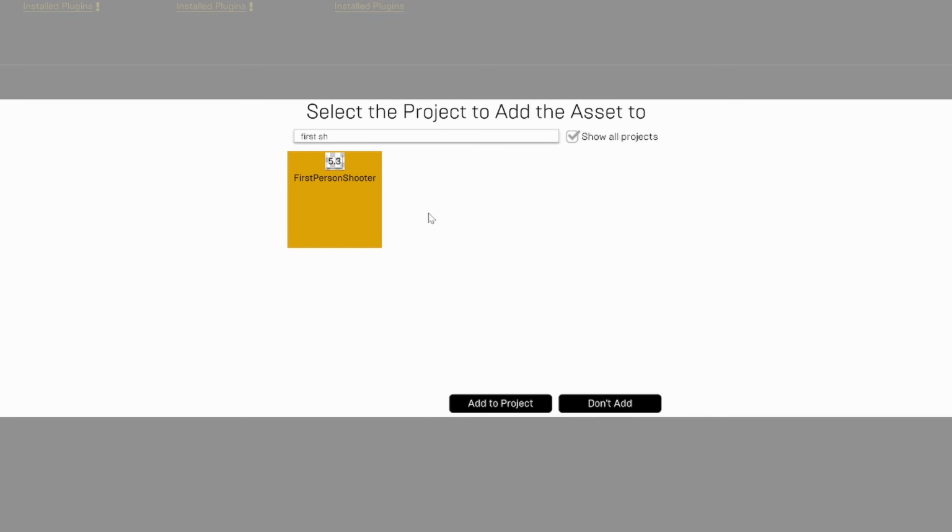Okay, so let's add the muzzle flash effect. In this case, we are going to be adding this Infinity Blade Effects asset, which is from Epic Games themselves, and it is completely free in the marketplace, so I'll be linking it below. So what we have to do is download it and then add it into the project. In this case, let's search for our first-person shooter and click Add to Project, and now we'll just wait a few seconds until this completes. Okay, so it has just finished importing and said complete, and now it says Add to Project again.